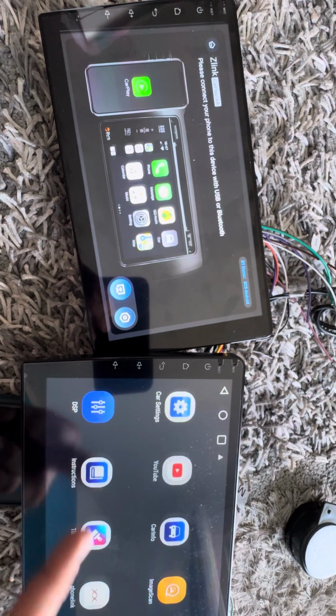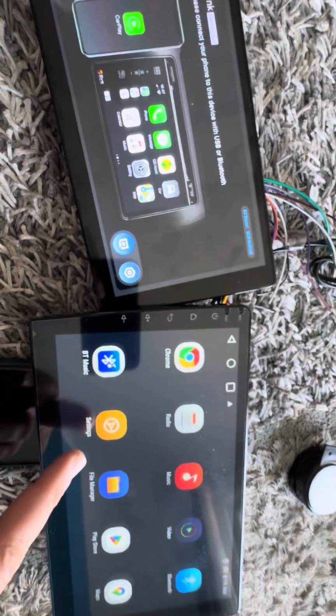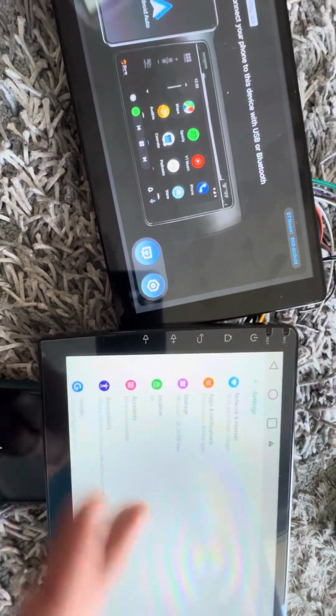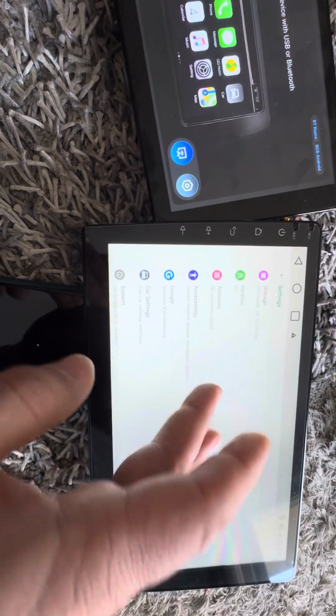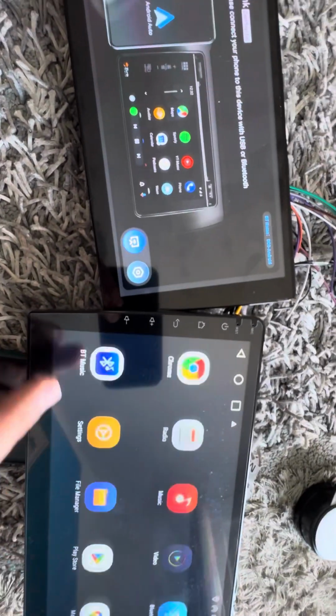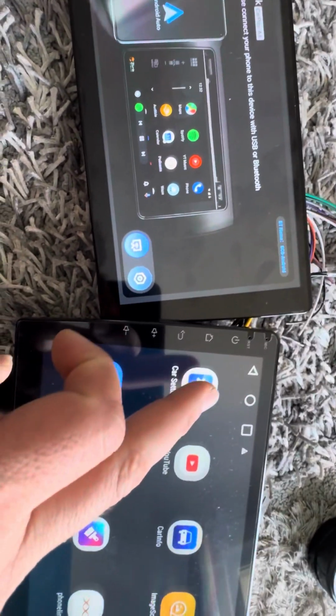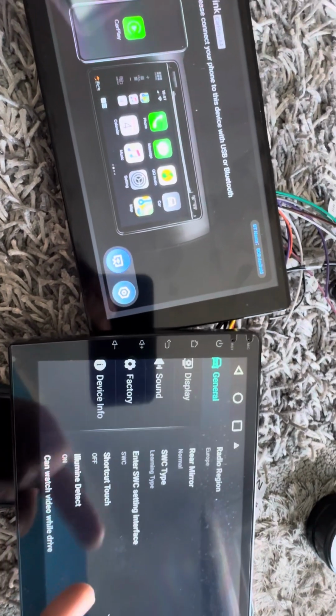Okay, so the DSP option also has one thing like in this Android screen. So I'll show you. You have two kinds of settings. This setting belongs to the software of the Android. But one has another, the core settings. Both screens have the same core settings. So this screen is for core settings.